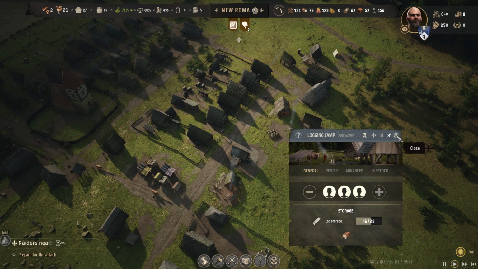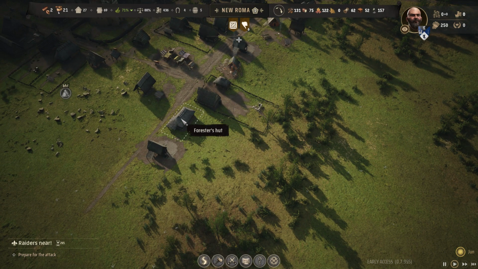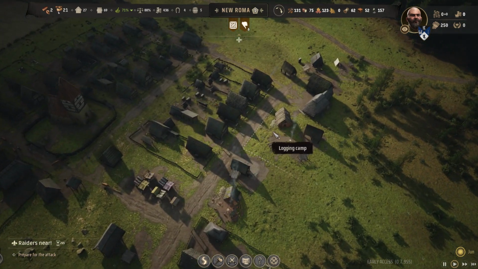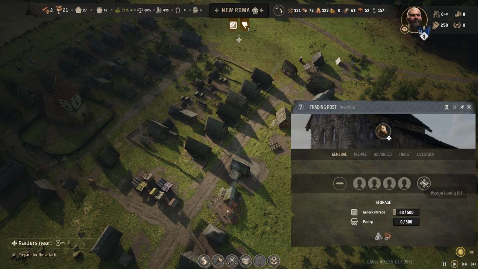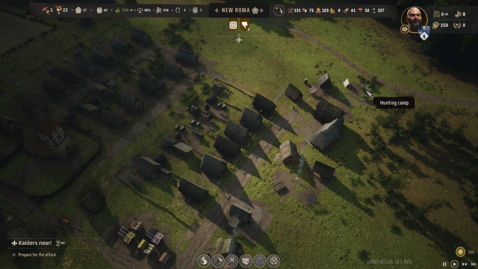Put somebody back into that logging camp. That's max for the logging camp. I don't think we constructed another logging camp. We got another saw pit because that's what needed at the time. The forester is planting trees. I pulled out of the trading post. So let's go and put somebody back into that. And that's it. That's all our families.